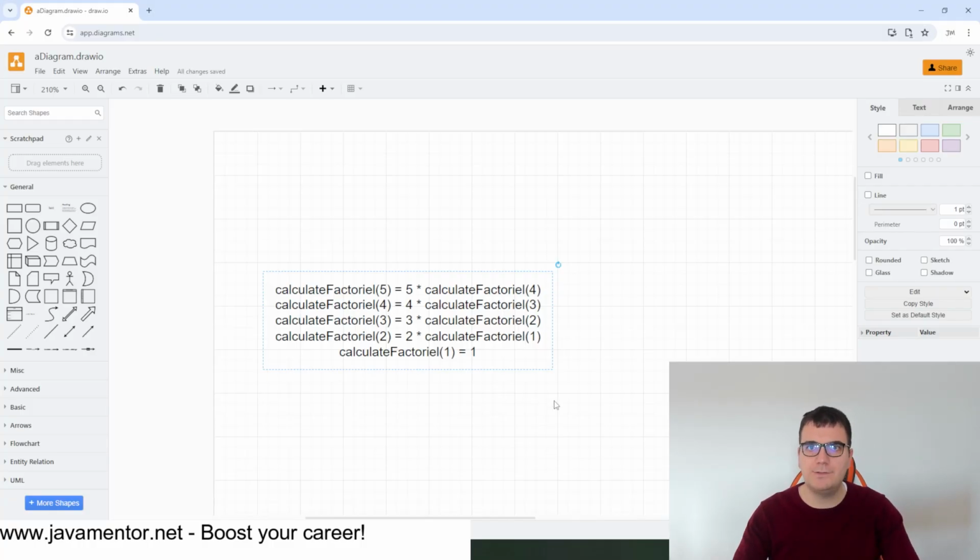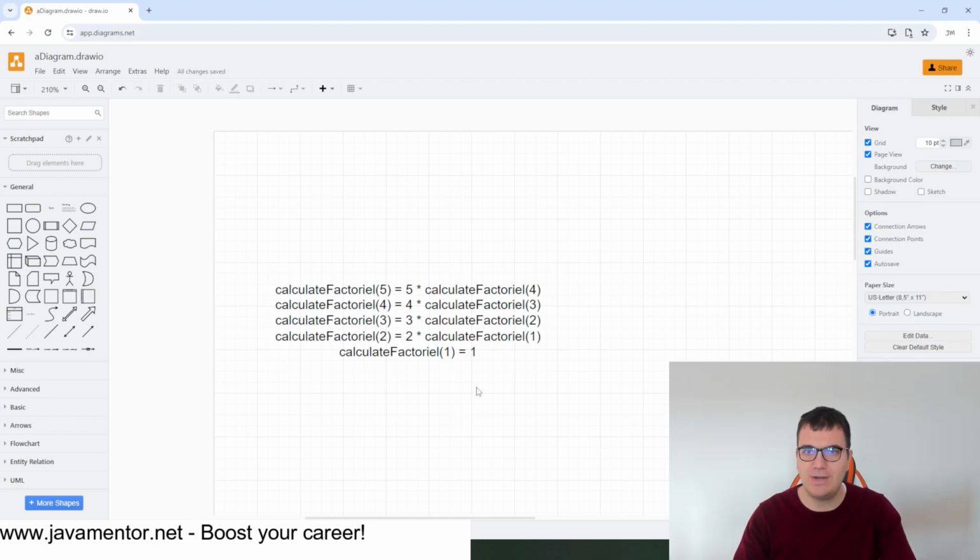Okay, let me try to explain the flow of our program using a graphical way so you can maybe better understand. So we called our function calculate factorial with argument 5. And we saw in our body when the number is not 0 and it's not 1, the result of our method will be that number multiplied by calling the same function but with one number smaller than the argument.